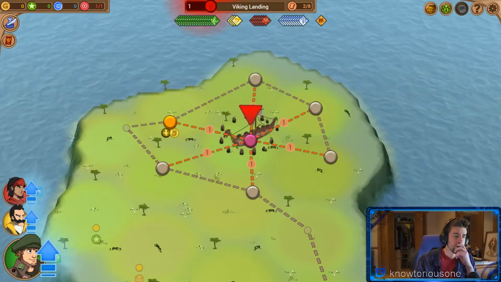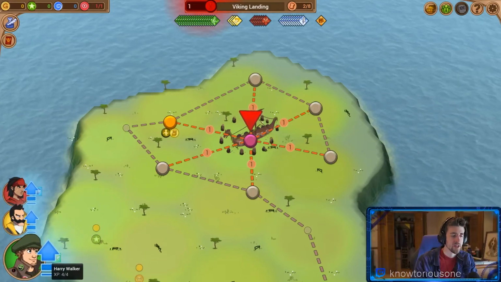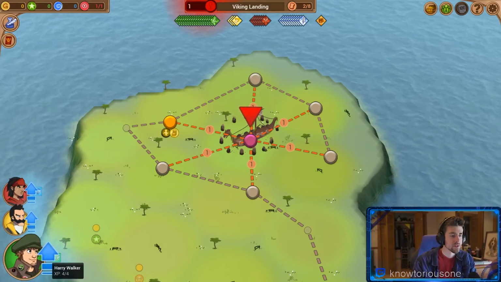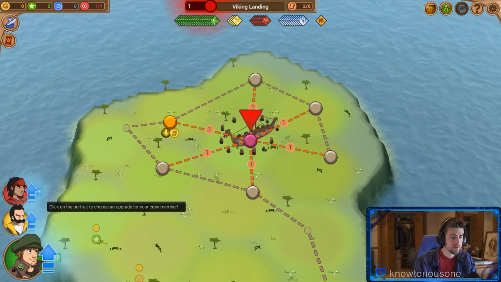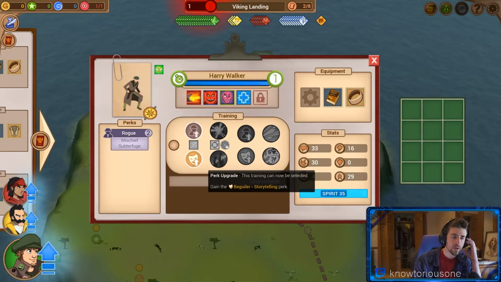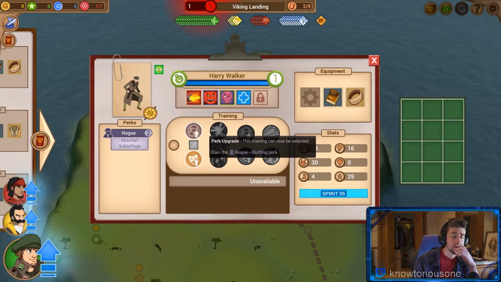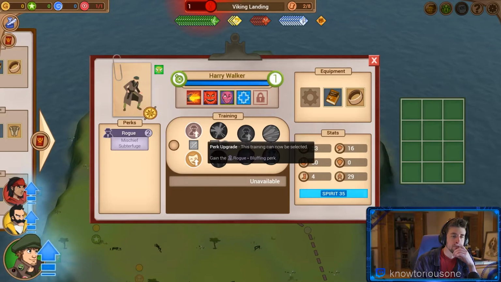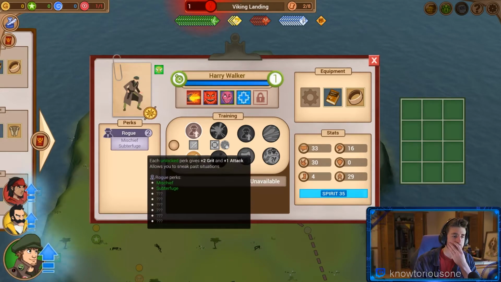Okay, do we level up? I see the experience arrows. I'm guessing that you level up at the end if you fulfill your experience quota, which all of them did. Oh wait, click on the portrait to choose an upgrade. Gotcha. Okay, cool. Now we can choose an upgrade for each of them. Beguiler and storytelling. Mischief, subterfuge.